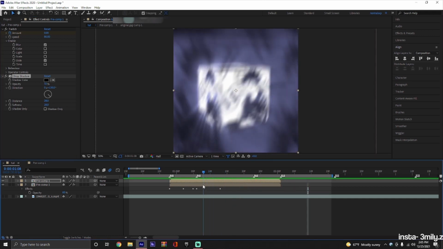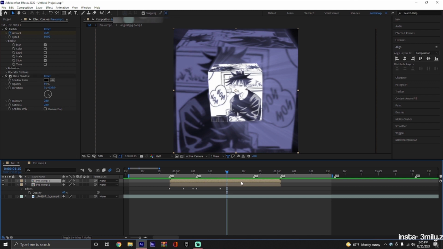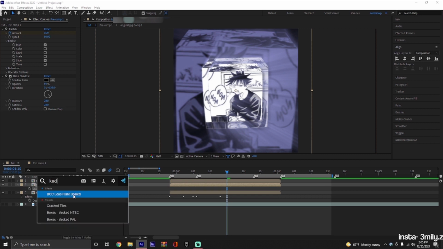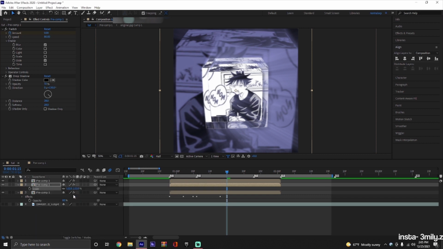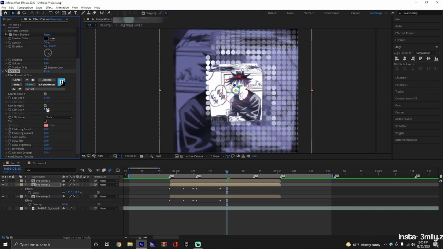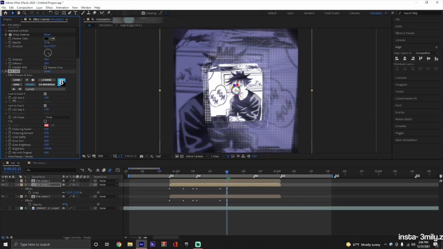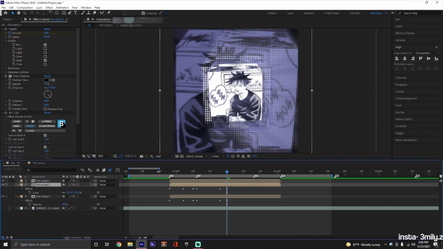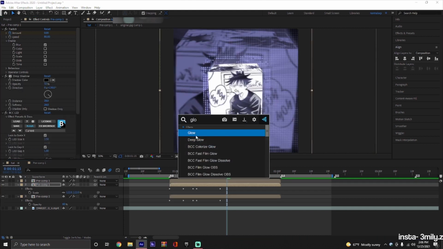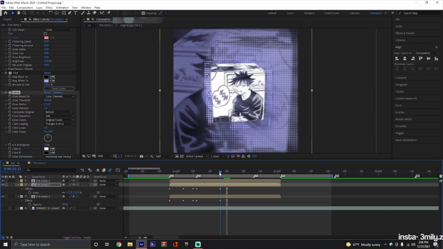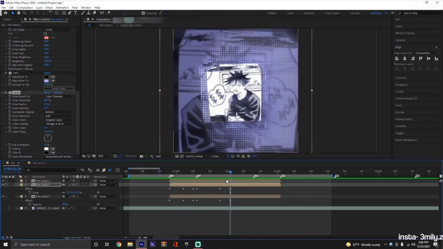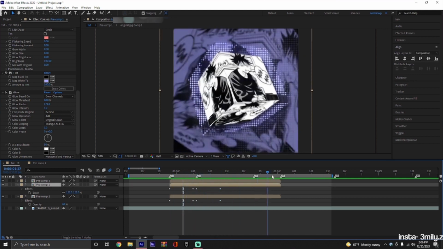Another thing that I would do is I would duplicate it, scale it up just a little bit, and add BCC LED. I would change the size to really small, and then I would add tint, and then I would add glow, and I would change this. And yeah, that's sort of basically what I do all the time. And I would add an overlay in the back or something like that, or I would add flashing beads. So that's really what I do.